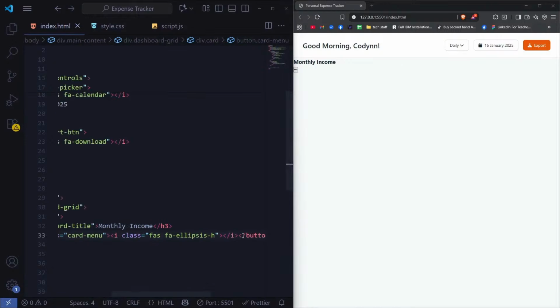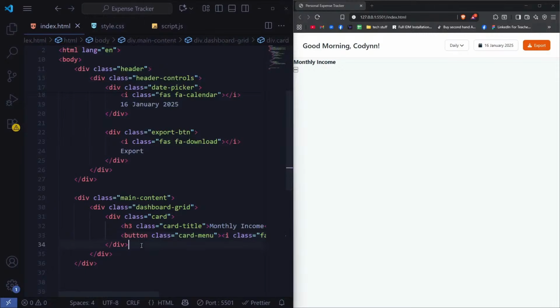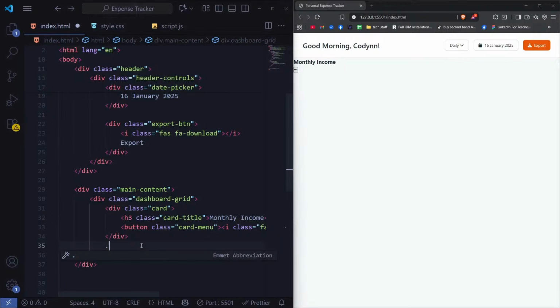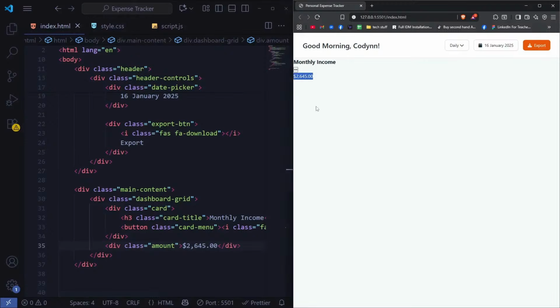And here what I'm going to do is give now this will be our amount, right? So I'm just going to do amount and give it a random amount initially. So I'm just going to do, let's say 2645, and let's say 00. So this will be the initial state.